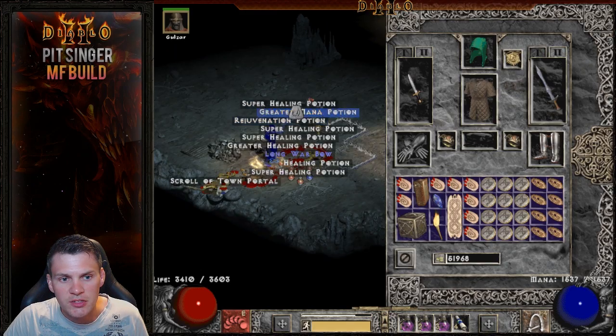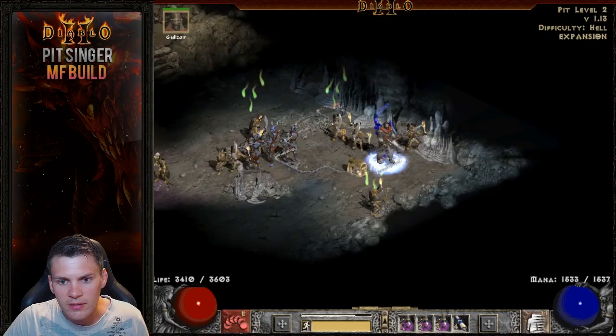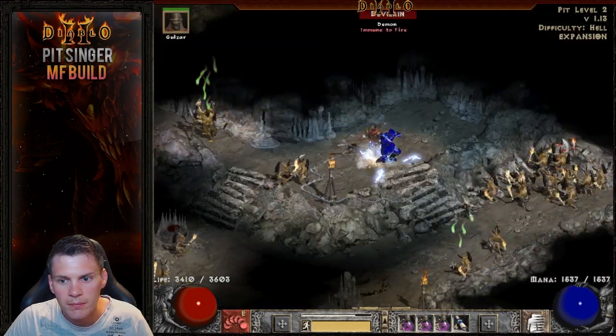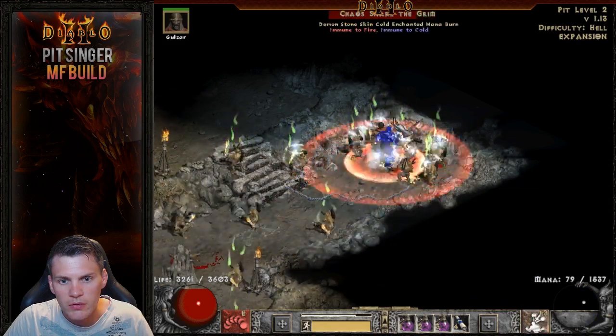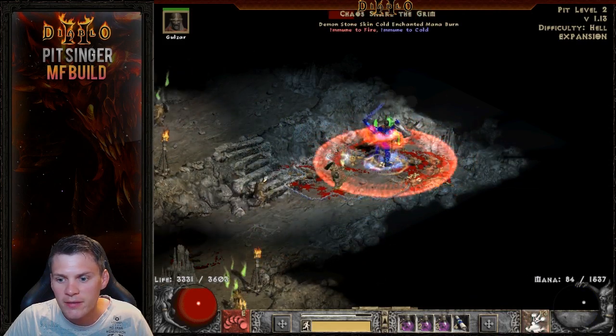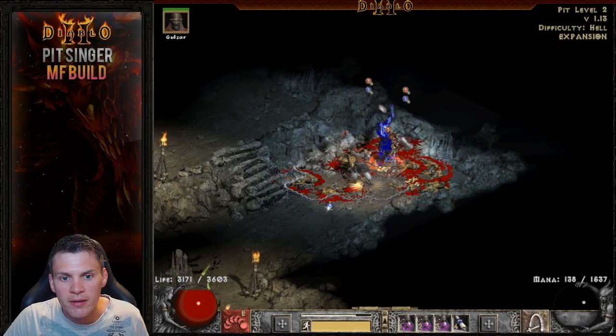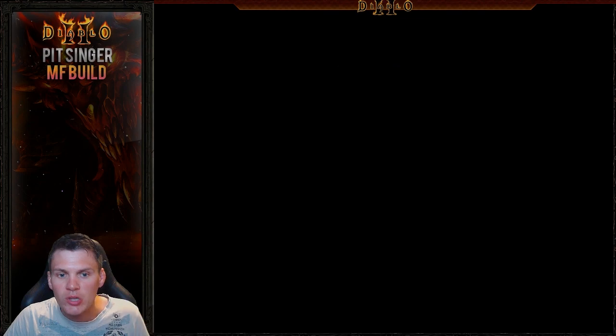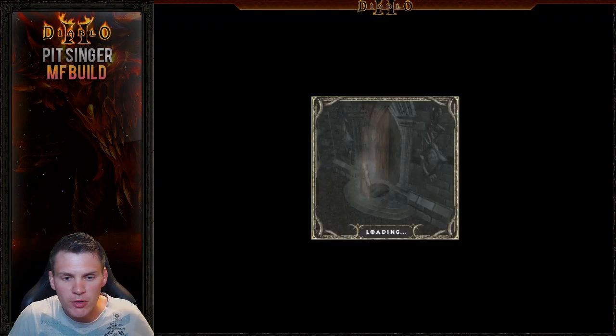Really difficult to catch the gold champions and bosses. Didn't mean to do that. I just got hit with mana burn there, but because I have such a high mana pool, I don't have to bother potting. Which again kind of leads to why I like to run a really high mana pool with this character build.